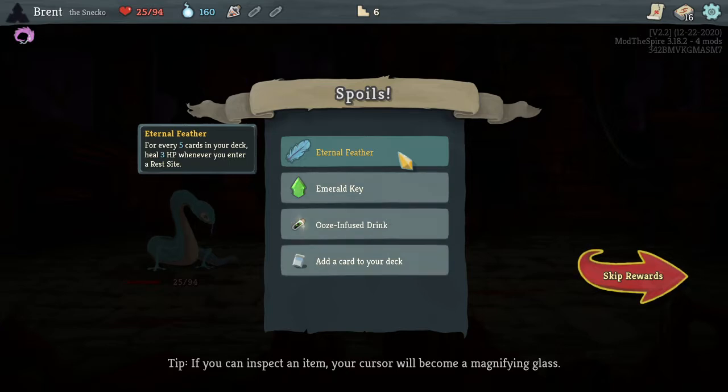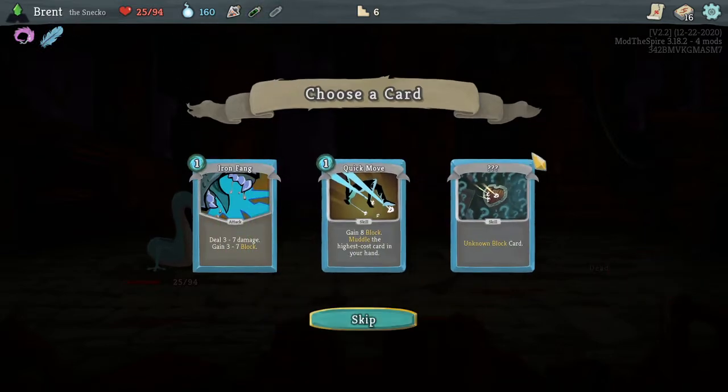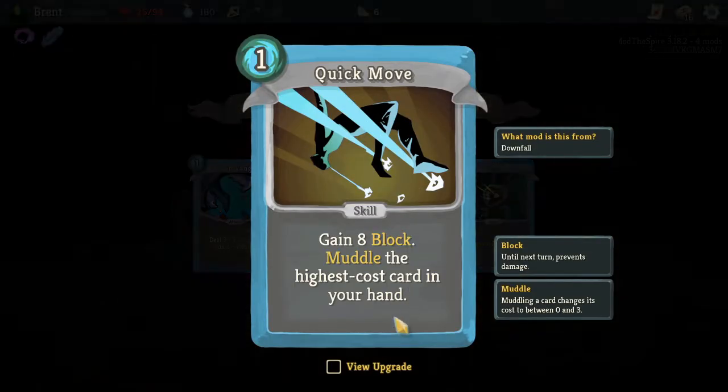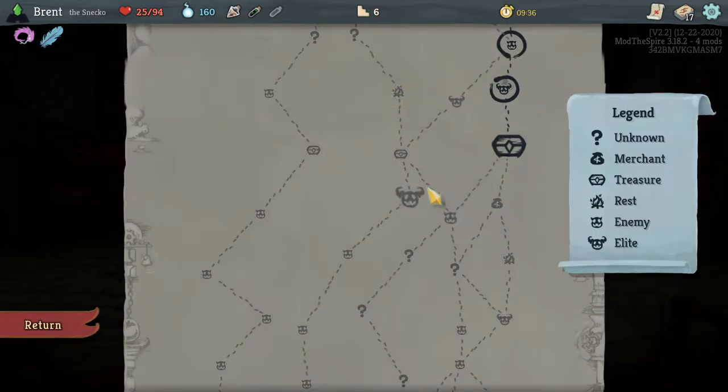Ethereal Feather: for every 5 cards in your deck, heal 3 HP whenever you enter a rest site. Really good, because our deck's going to be fat. Unknown block card. You know, I think quick move. Well, this gives us max HP. No, quick move. Let's do it.